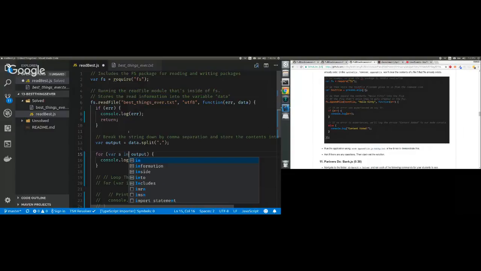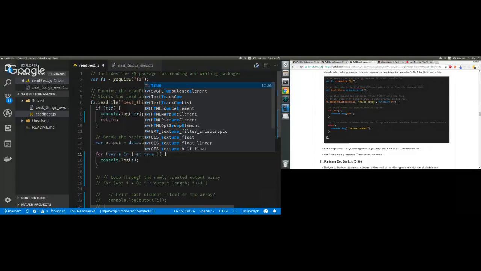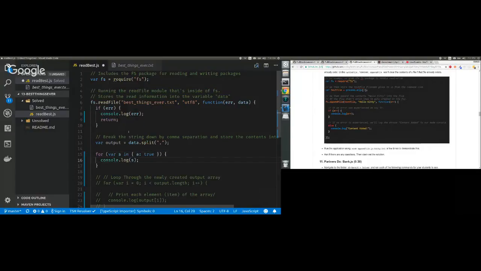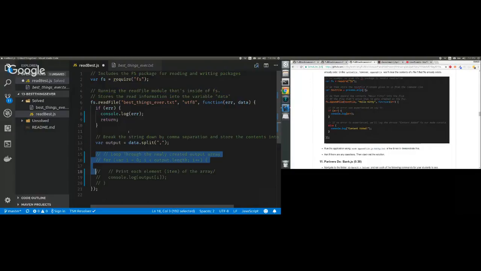For in is slightly different. What it does is instead of returning the value at each index, it returns the index. So that's why I got numbers. You get 0, 1, 2, or whatever, 1, 2, 3, 4, 5. If you had an object, say output was an object like this, you can actually do for in and for of over an object too, for a map and stuff. If I were to do for in, I would actually print A. If I were to do for of, I'd print true. Pretty powerful little loop statement there. But you have to remember, for in, for of, I always forget which one does what. All the time. It's very confusing because they're so similar.